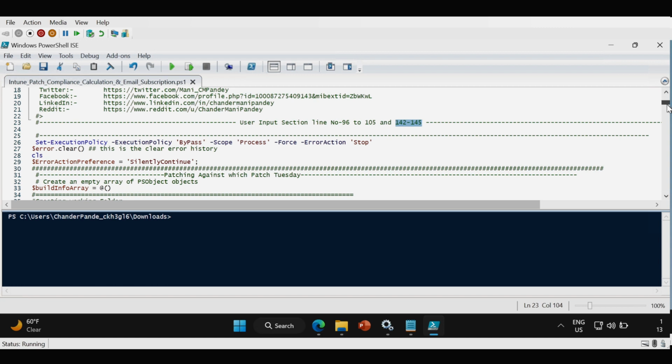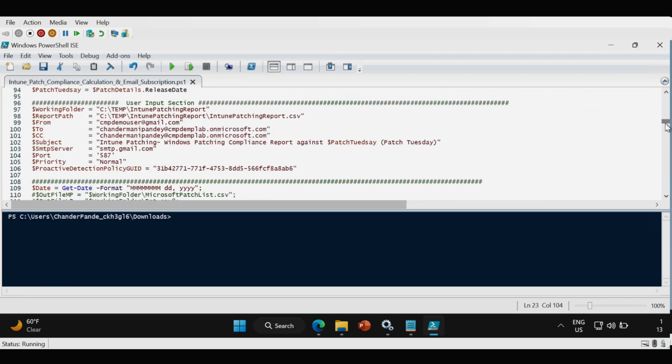So we have to go to line number 96, and in lines 96 and 97 we have to update all this information like working folder and then report path, from, to, cc, subject, SMTP server, port and priority. Because this is my lab environment, I'm using my Gmail SMTP server, but in a production environment you can use your own on-premises SMTP server. And then we have to update the GUID of your Endpoint Analytics proactive remediation scripts.